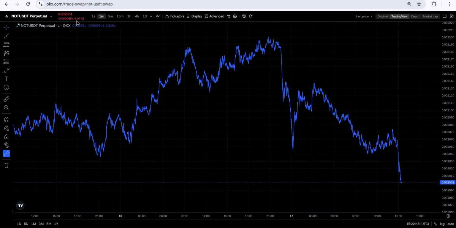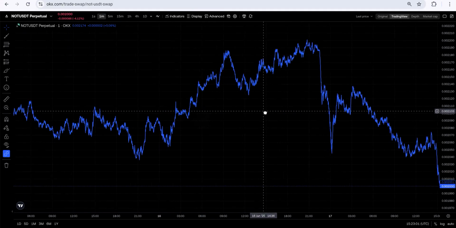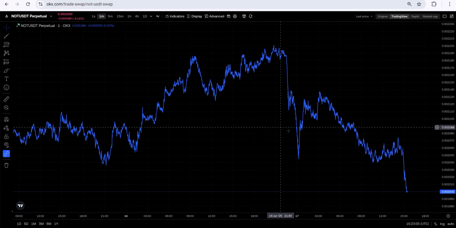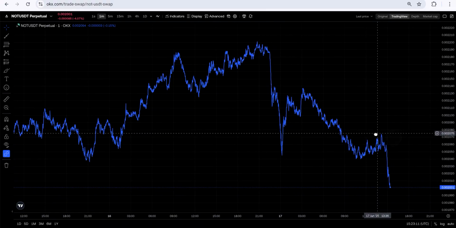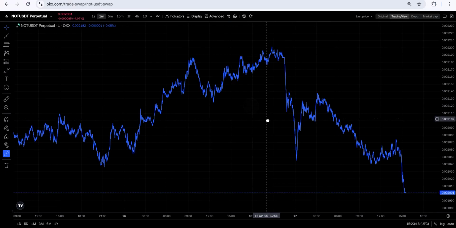There is a 4.07 decrease on the price of this coin that you see here. Why this is happening, I don't know. I don't know until I know who did this, but most of the people will claim to know what is happening. Yeah, something is happening, but the truth is that we don't know.